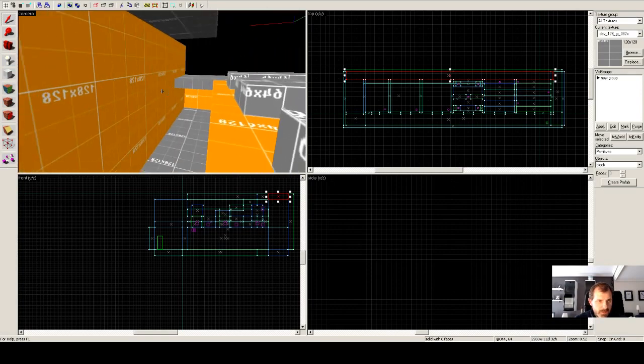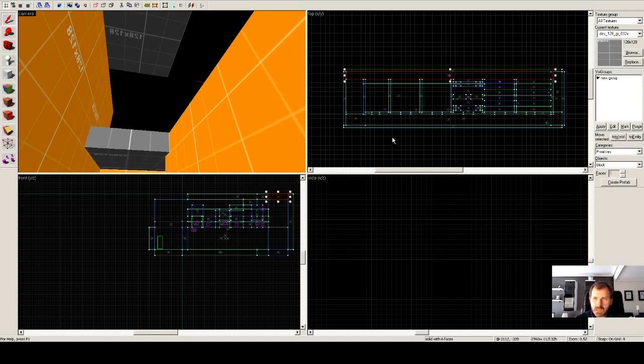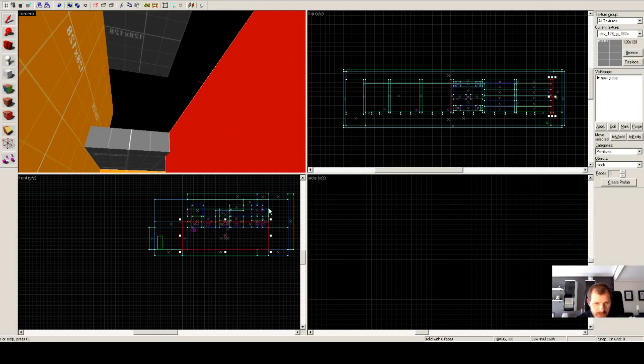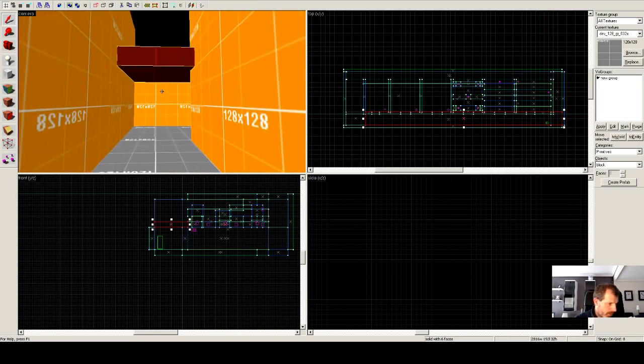Okay, that looks about right. And then we're down in here and we're going to have to build a wall to go up to that ceiling. We're going to have to extend the height of this wall, which I thought we'd already done. Okay.